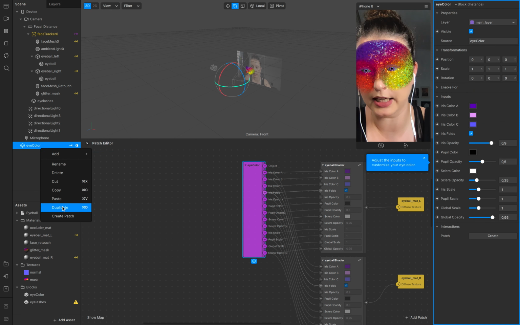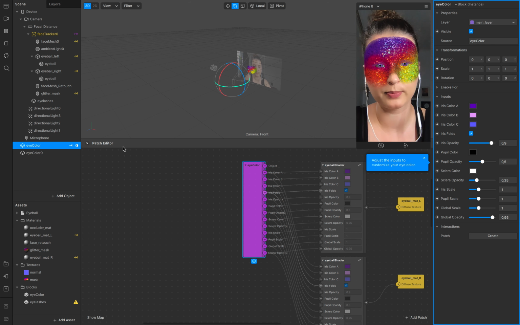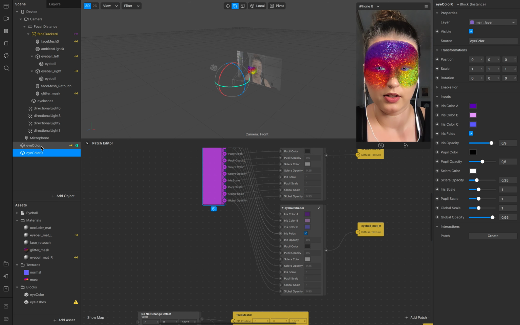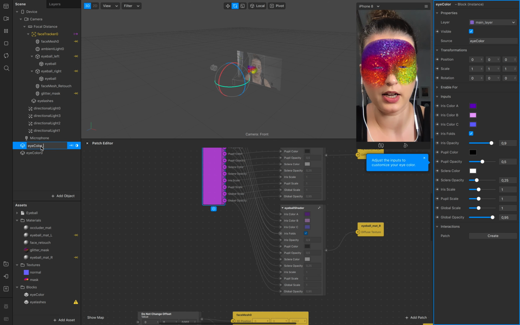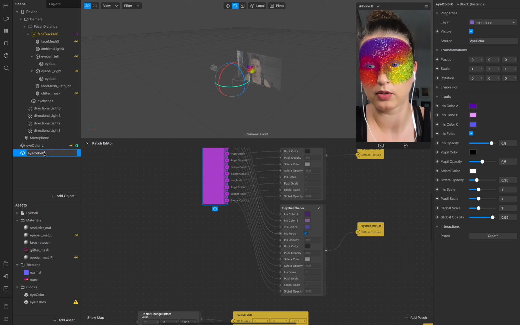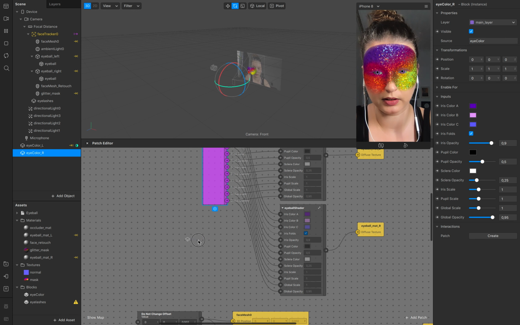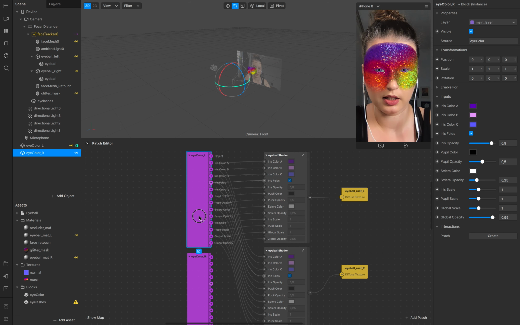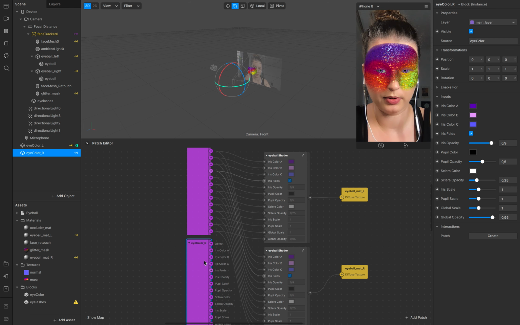Just duplicate this one. And this is for the left eye and right. Drag and drop. Just a little bit up.